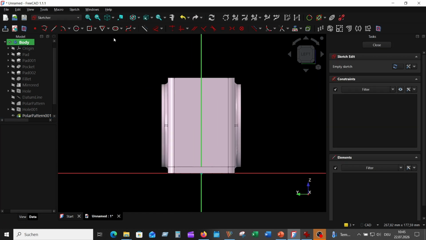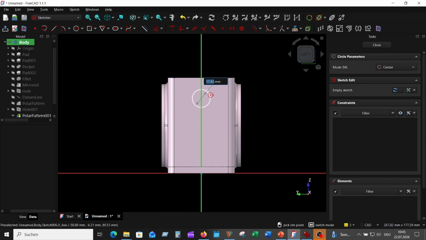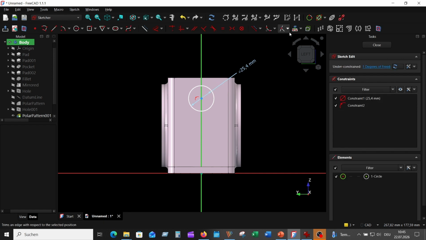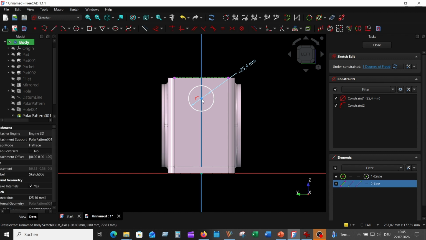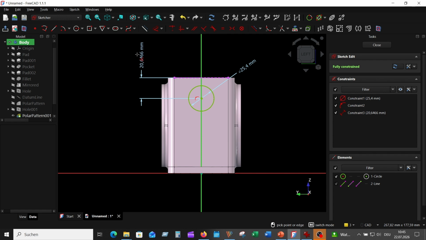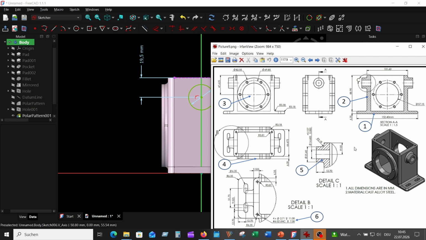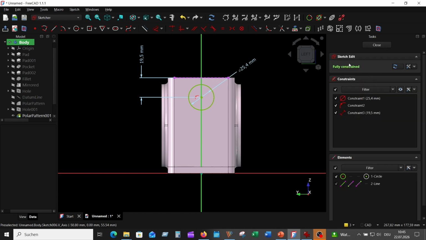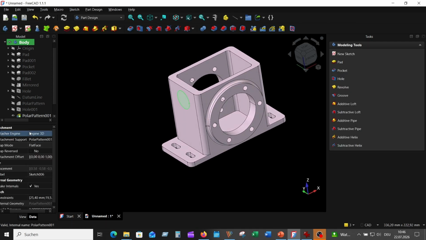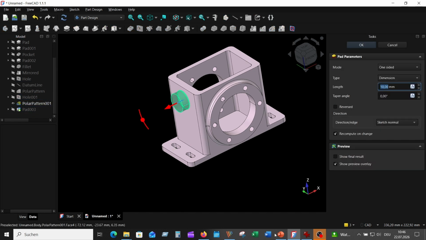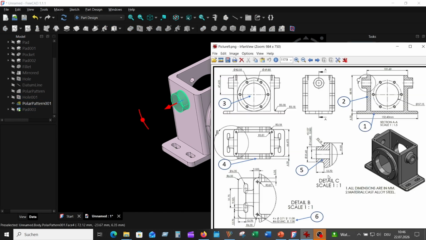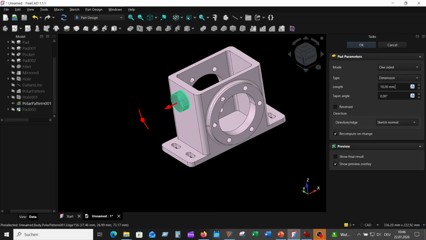Sketch the circle on the vertical axis and then constrain it to the reference edge. As you see, the sketch is full constrained. Select the sketch and activate the Extrude tool and then extrude it by 12.7 millimeters.